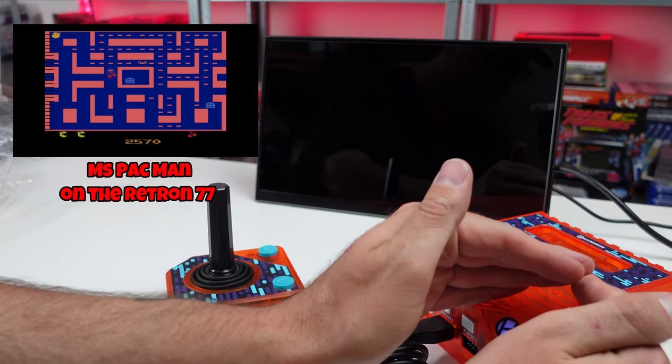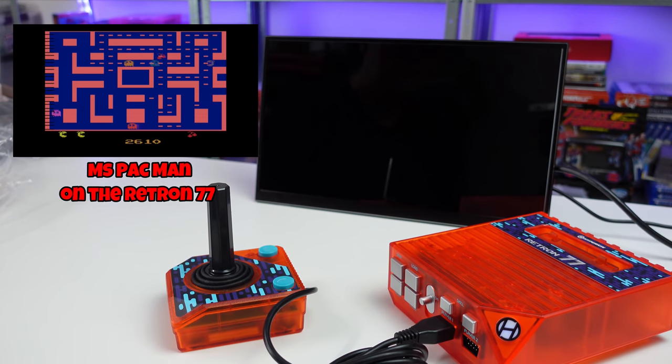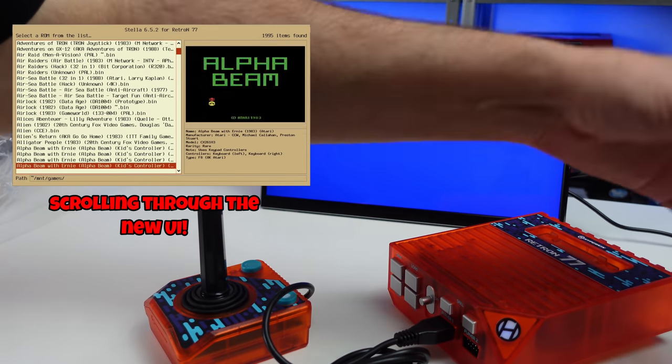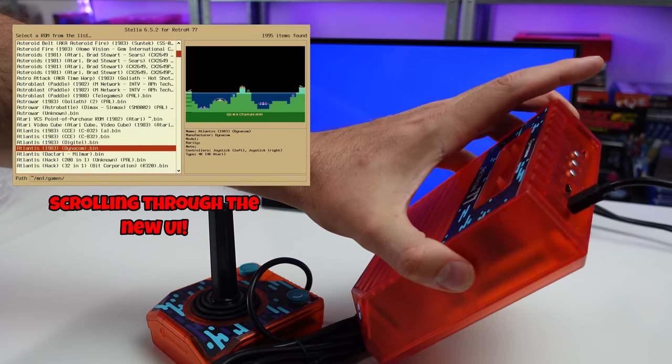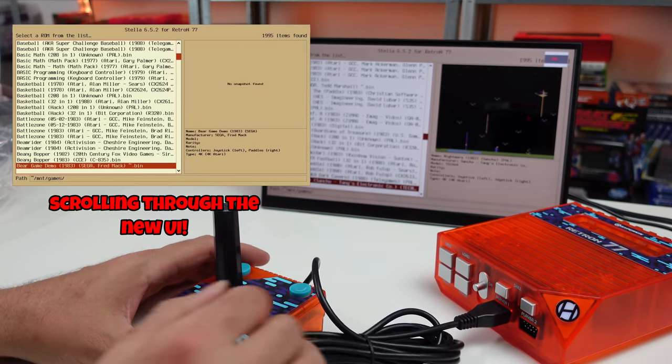Is this not powered on? Yeah, the light's on. Then why won't this turn on? Come on. No. Oh, you know why? You know why it's not turning on? Because I didn't put in the HDMI cable. Oh crap. There we go.